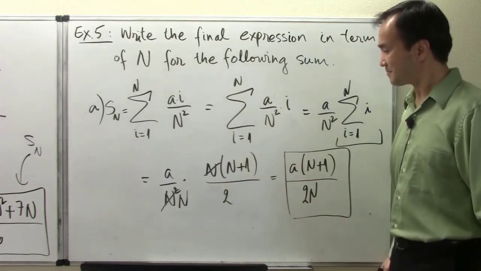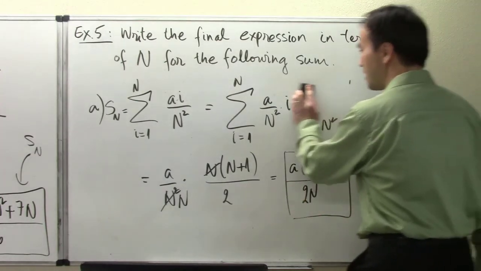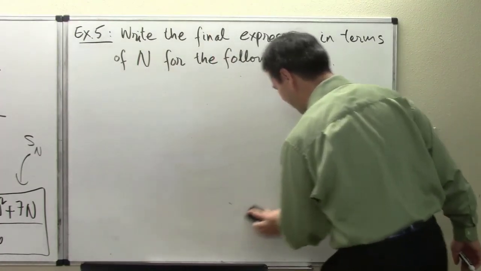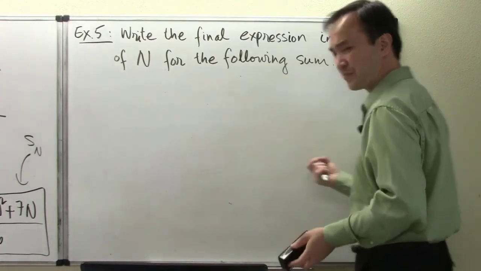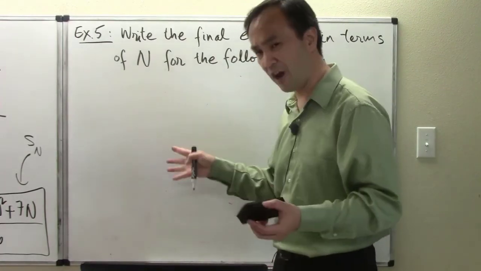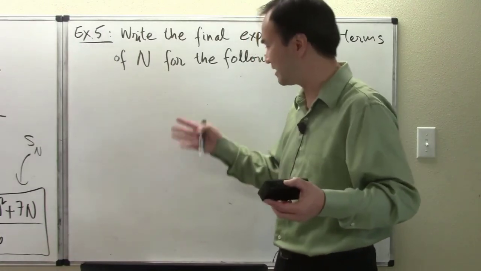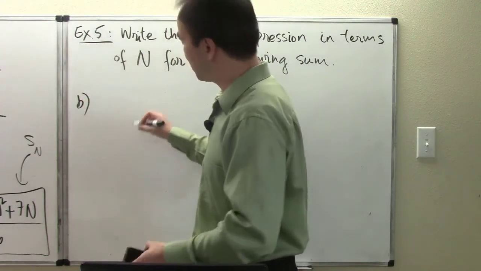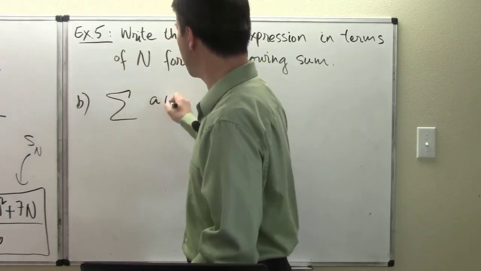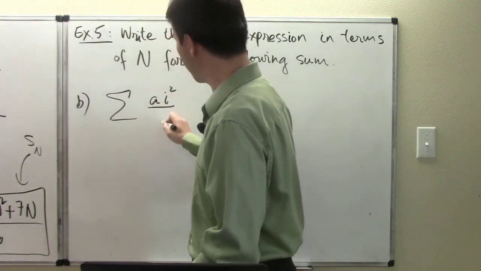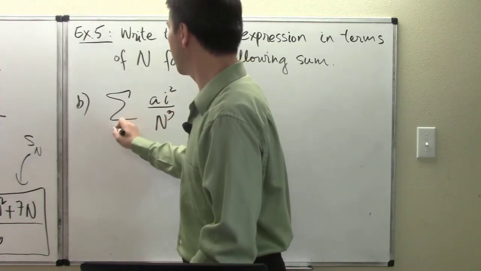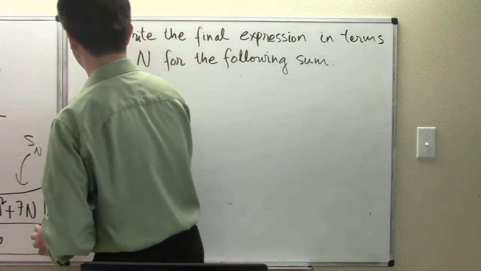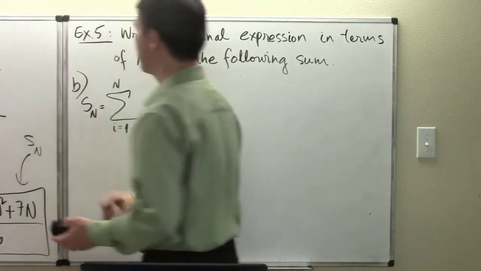All right, and so now let's look at another problem. All of a sudden it looks challenging at first, but in the end, once we have a thorough understanding of the expression, the relationship between the n that's involved in each of your sum terms and the i part right there, then things can move on a lot easier. So the problem we have is as follows: the sum of a i squared over n cubed, with i running from 1 to n. And yes, this is a summation on n terms, and this is the problem for part B right there.